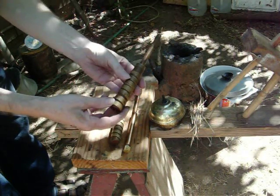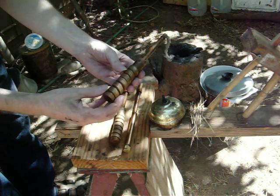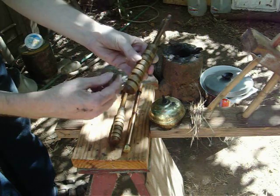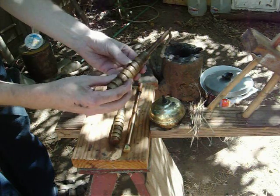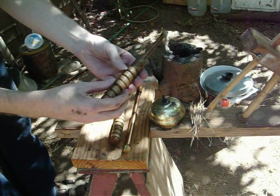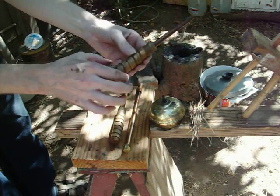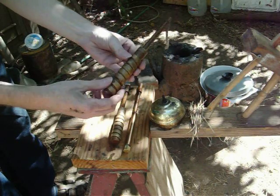They're made of black locust. Black locust is tight enough to hold the air, but it will split. So I reinforced it against splitting by wrapping it with these laminations of wooden ribbon. There are various ways of doing that — one could put rings on, but I chose to make a spiral.